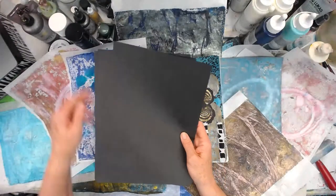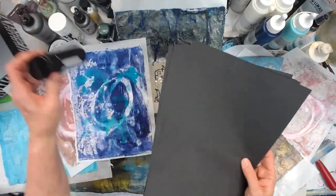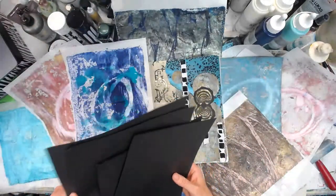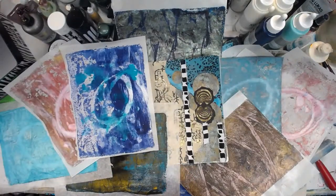It's black, but it's not black. You know, it's dark gray. It's very slippery. It's very, very slick, but it's okay. We're going to play with some more of that today. Put that over here to the side.